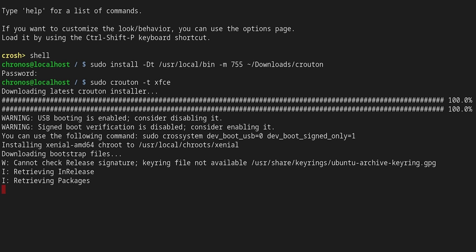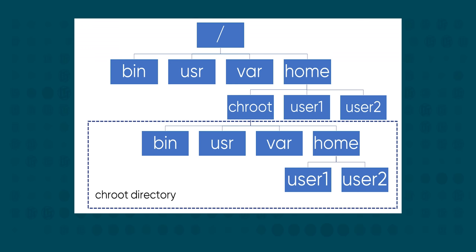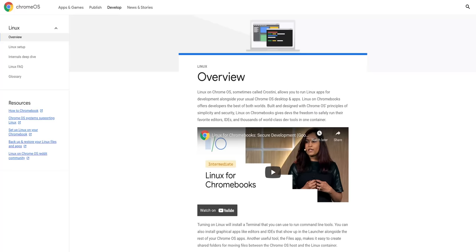Chrome OS, like Android, is based on Linux. Some very clever people have developed a nifty way to install Linux on our machine called Crouton — it lets us put our own Linux install in a self-contained directory that is separate from the rest of the system. But this is essentially an exploit. Didn't you know Google has added their own implementation of Linux on Chrome OS through a project called Crostini? It is way simpler to set up and much more secure. The catch is that you need a Chromebook from 2020 or later to use it. Note that due to the implementation, Crostini runs Debian in a VM, so the performance will take a hit. If you want to run your games on the bare metal, then Crouton is your best option for now.